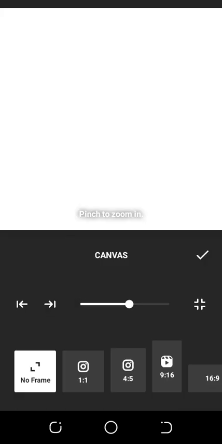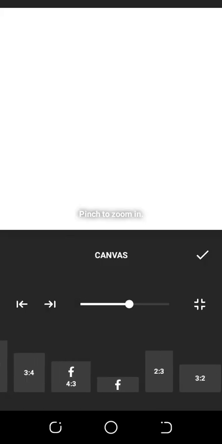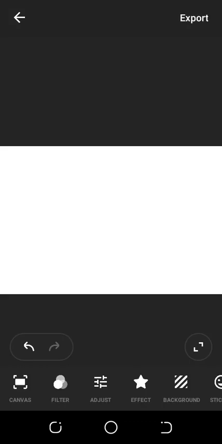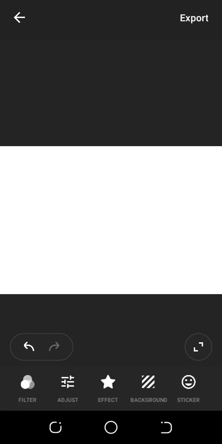Now this is the page. The first thing I need to do is to set the size of the banner or whatsoever I want to design. So I'll click on canvas. Once I click on canvas, I will go with this 3:2, which is 2 by 3. So this size is 2 by 3 when you want to print it. Now I will leave the background color as white as usual.